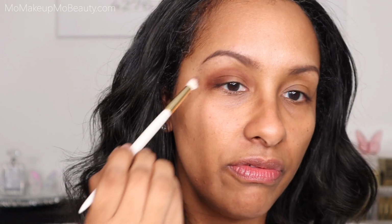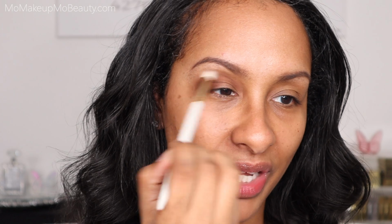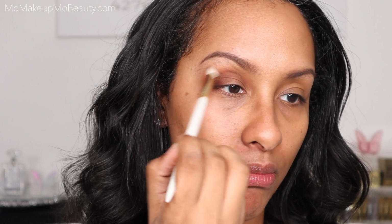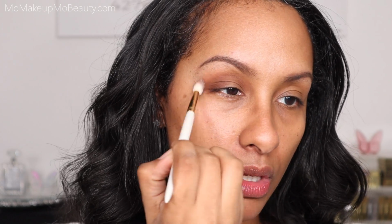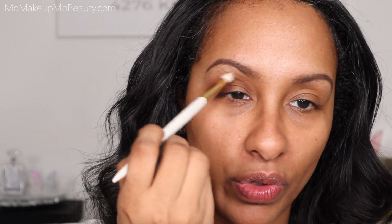It is blending very, very easily and quickly. It's like literally blending it for me. It's blending itself. Bringing it up just ever so slightly. You know, this color all on its own, I'm here for it. I feel like I could totally just go in with this for like a soft, smoky look. That was one time in, and I was able to outer eye and blend it.